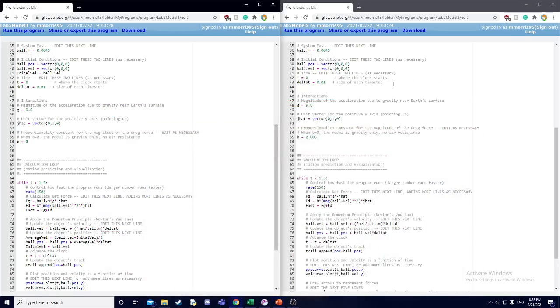We see this reflected in my code, specifically in the while loop. However, for the most part, the code is pretty much the same. The masses are the same. They both have the same initial conditions, where I have the position velocity being equal to the zero vector, because the object starts at rest.